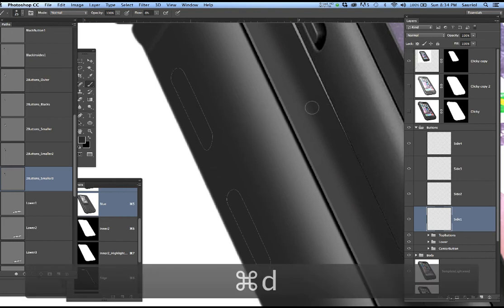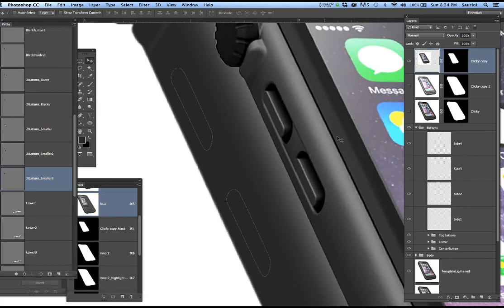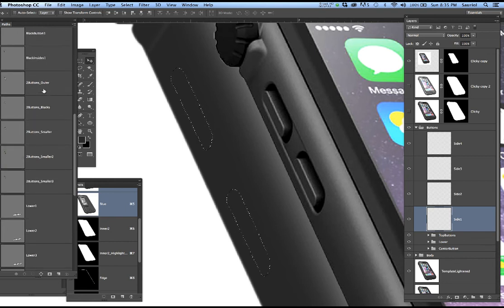But let me hit the V key, right-hand click, and move this down so we can see this really good next to it. And then I'm going to start on the bottom layer on side 1. We need a dark and a light on it, and then we need a center. So number 2 is going to be the center. So what I'm going to do is show you that I have the outer shape. If I can find it now. I think I started with that one. There it is right there.